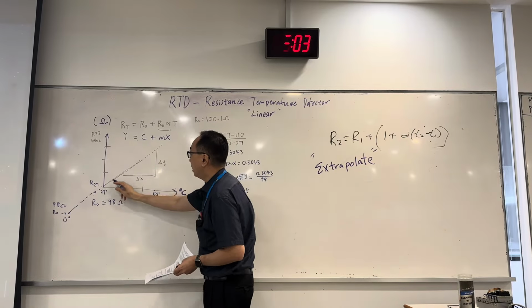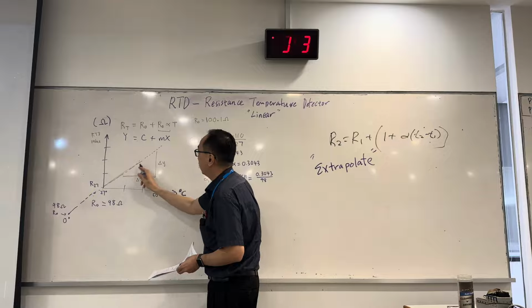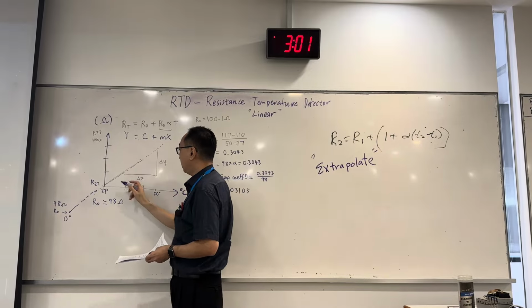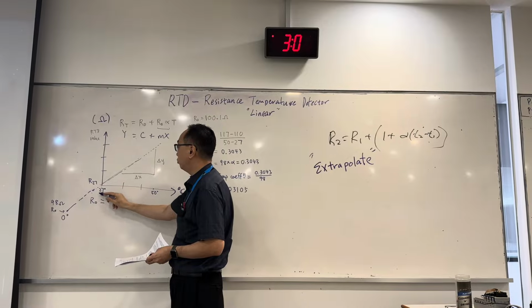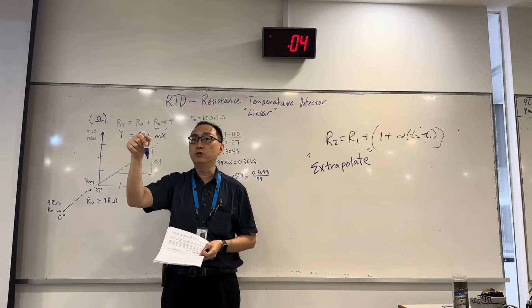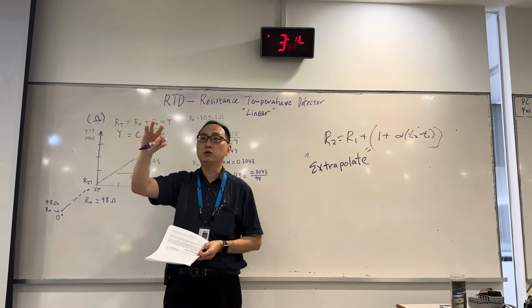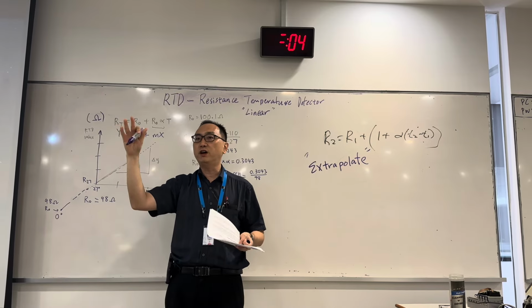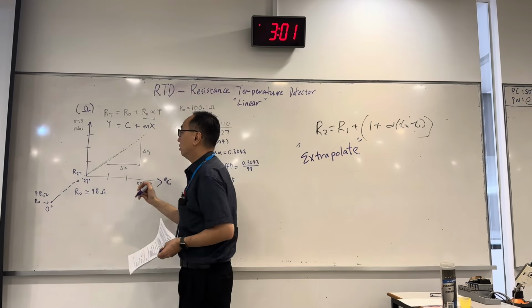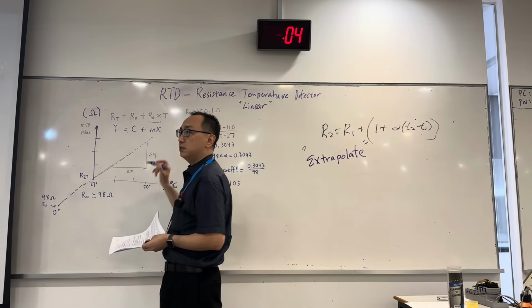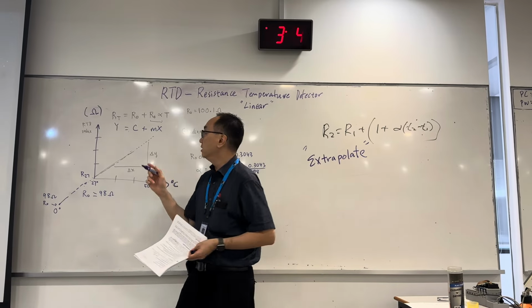So you can see that we drew a line here. Now you must understand that we started at room temperature. Remember, we are at room temperature. Let's make a guess what the room temperature is, maybe 25 degrees in this aircon room condition. Now, because this is a linear sensor, you know that your equation is y equals mx plus c. I hope you remember, that's your basics.